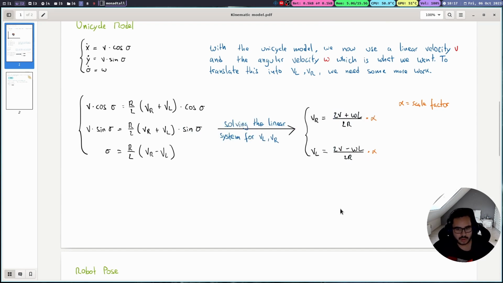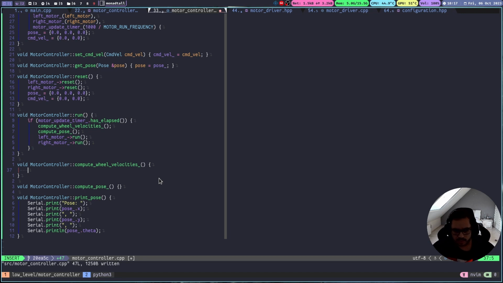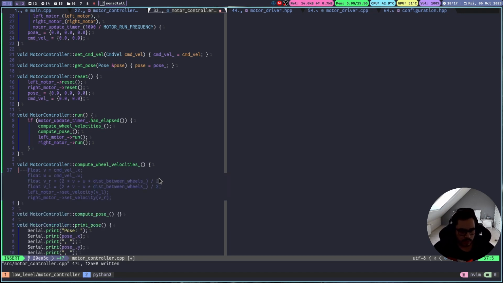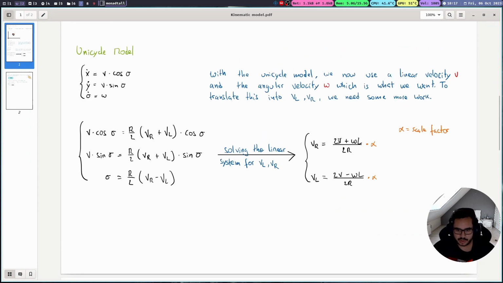Okay, so how can we do this? So let's start with the wheel velocities. So the wheel velocities, we can get the distances with the following. So first of all, we will compute VL. And before doing this, let me go back to the formula here. We need the command velocity and the angular velocity, this over this, right?